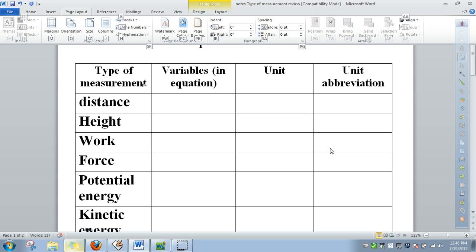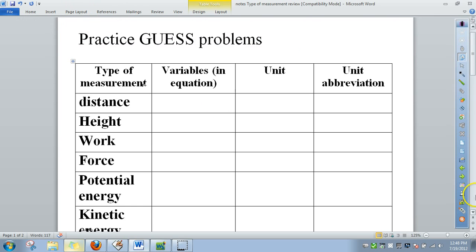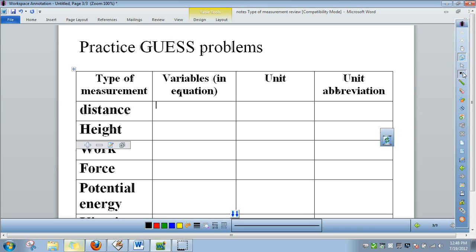It might be a good idea if you have a pencil and a paper and a calculator so that you can do these problems along with me, get a little practice, review the video more than once if you need to, and then you should be good to go to do the rest of the problems on your own for your actual assignment. So before we get started, let me get myself set up here, and I think we're ready to go.